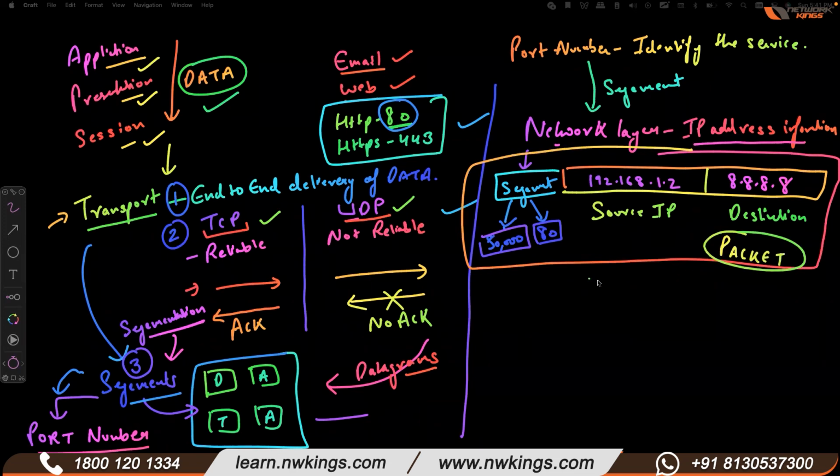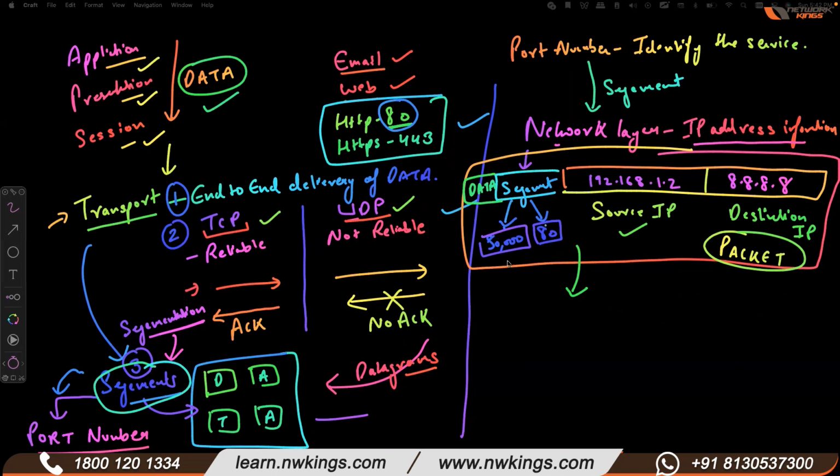So what is inside the packet? Inside the packet you have the segment, and additionally you have the source IP and the destination IP. Is this clear, everyone? So now this packet will go to which layer? Data is inside here. Inside the segment you have all your data, because the segment itself is data, because data is divided into segments, na? So the segment is taking care of data.